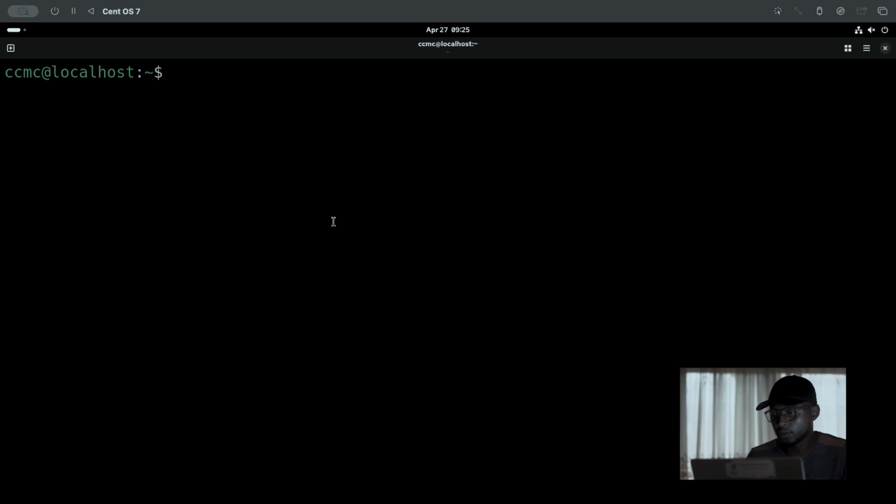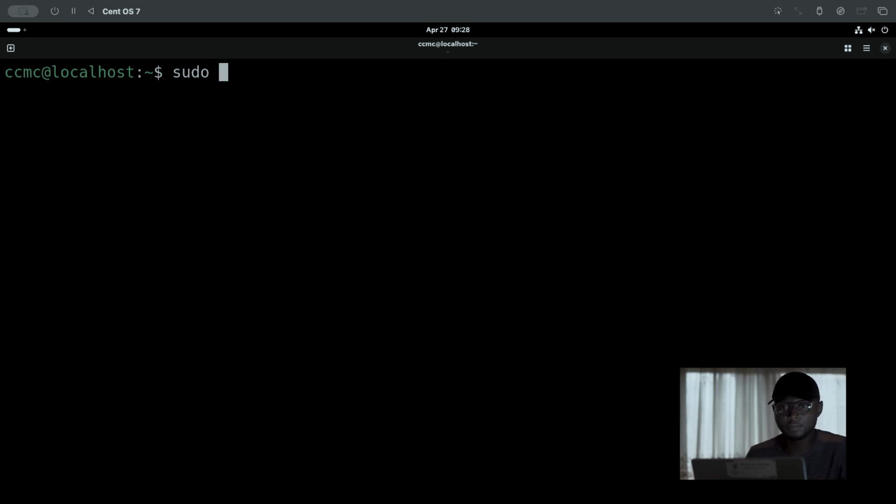Okay, so what we want to do is create a user account Sam, and we want the account to expire, let's set it to expire maybe on the 30th of June 2025. So to do that, we are going to create a user Sam and set the expiry date for Sam's account.